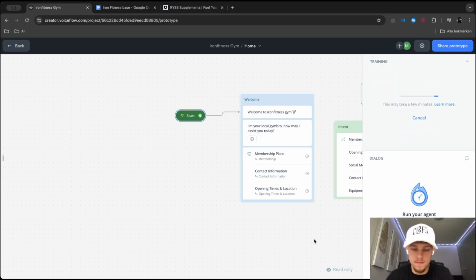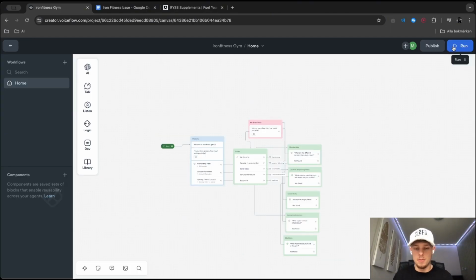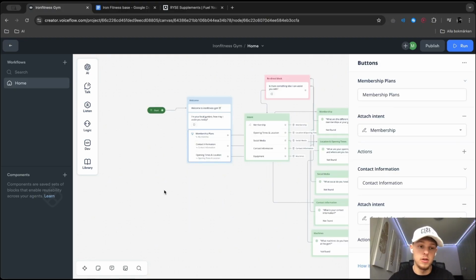Train agent. Now that we have finished with the chatbot, the timer is at 27 minutes, so we have actually done this under 30 minutes, and it saves about 50% of the questions, so you can get 50% fewer calls, and it just makes it easier on your hands, to be honest. And it took 30 minutes, and this is just a simple chatbot. I mean, you can make this much more complicated.